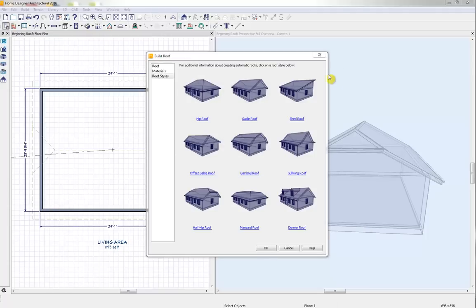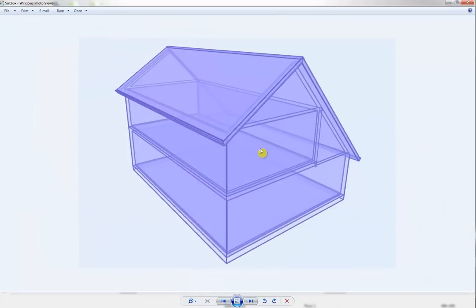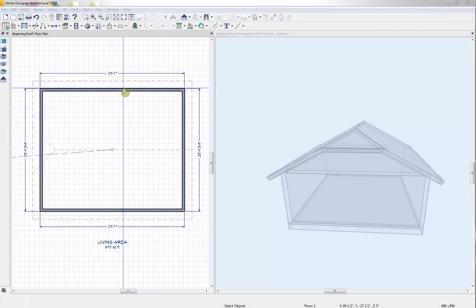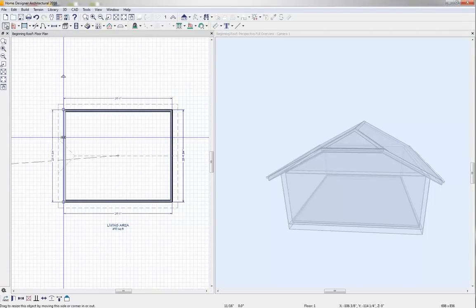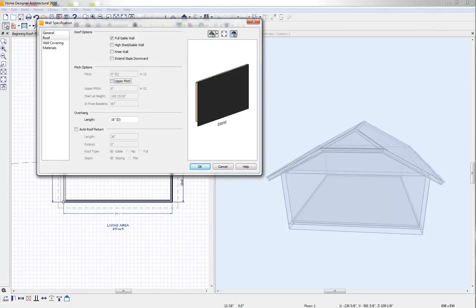So now we're going to do a little bit more of a complex structure. We're going to move into doing a salt box roof. So what that's going to look like is we're going to do a two-story structure where one of the roof planes meets up with our second floor walls, and the second roof plane comes all the way down to meet with our first floor. So to do that, we're going to rearrange this structure a little bit. First of all, we're going to change this back to a gable. If we come into our roof, we're going to remove that upper pitch here.